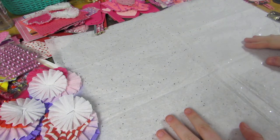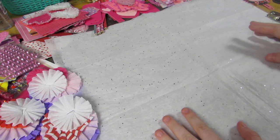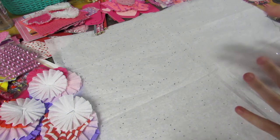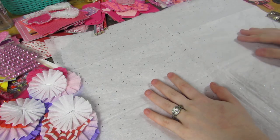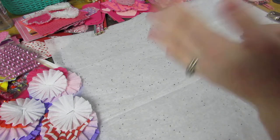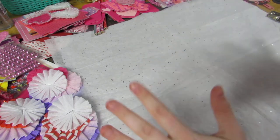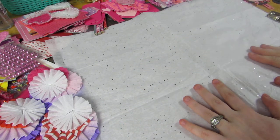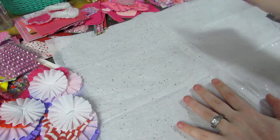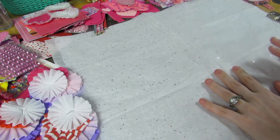Hi y'all, it's Brit! I wanted to do a little mini series of Valentine projects. I know it's after Valentine's Day, but I still have swaps I'm working on. February is the month to celebrate Valentine's and love and caring about each other and all that kind of stuff. So Valentine's threw up on my desk — you can see part of the pile but not all of it.